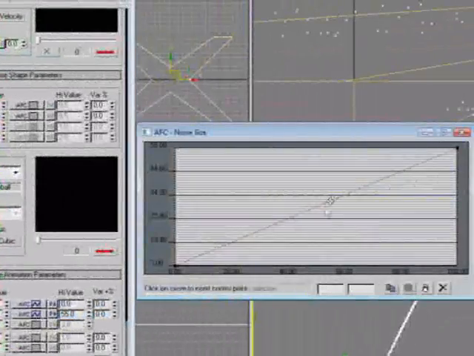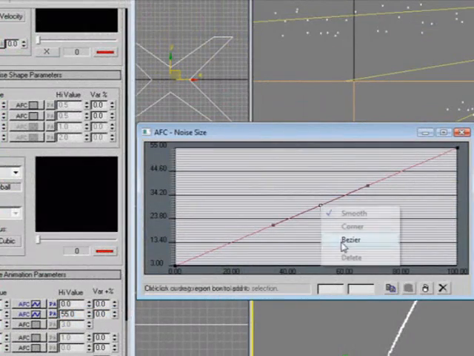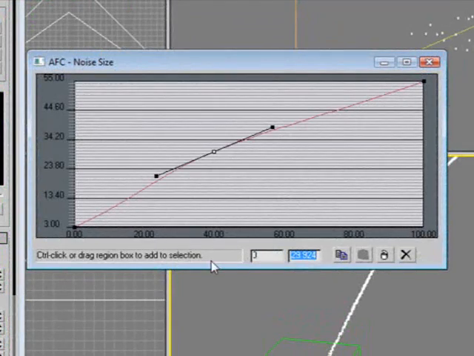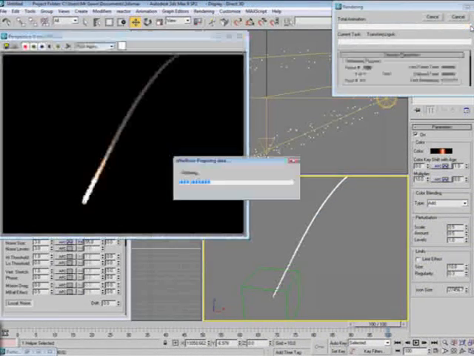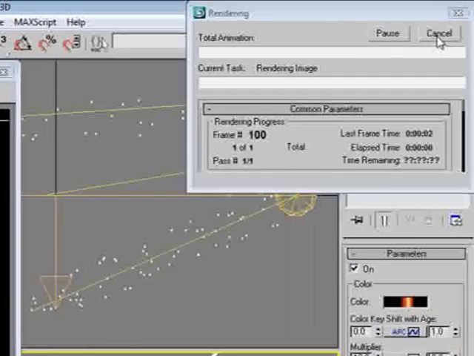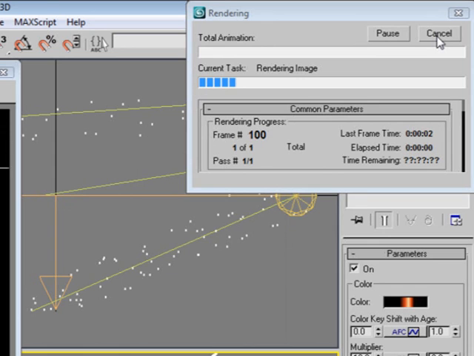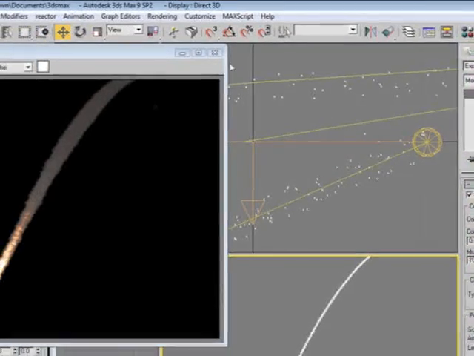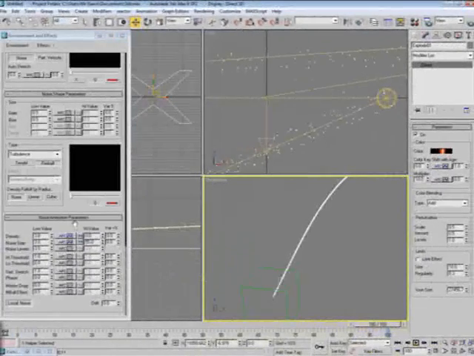We should also follow this, 40 to 35. I'll render it again. There we go, starting to look good. Feels good.